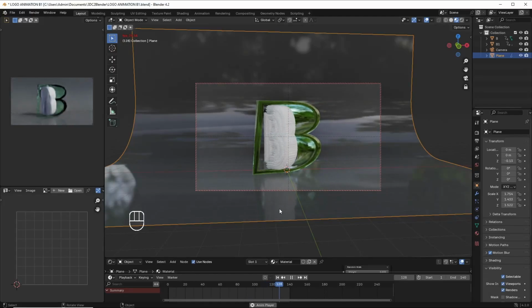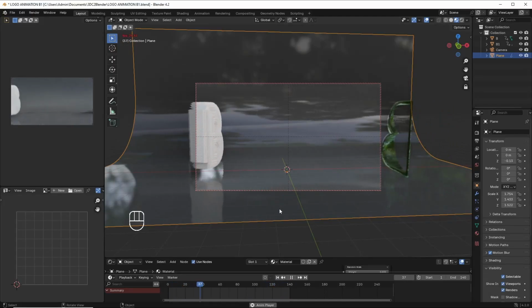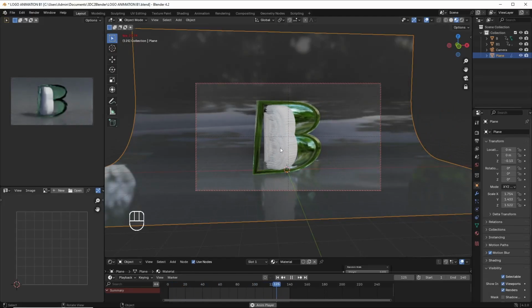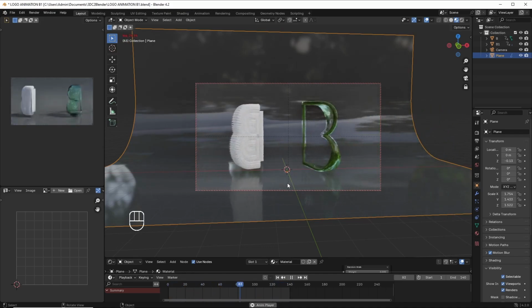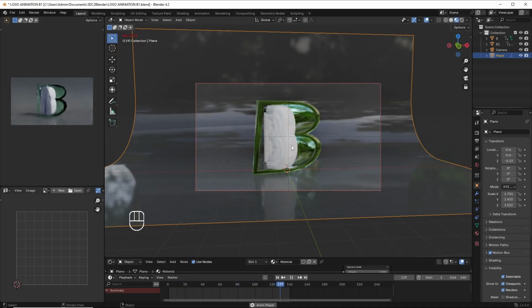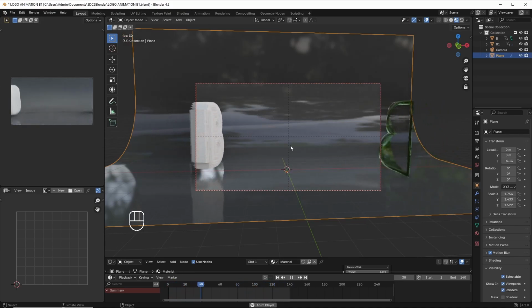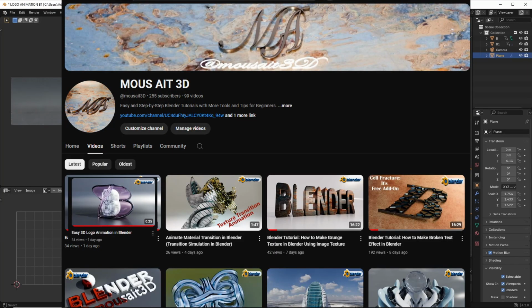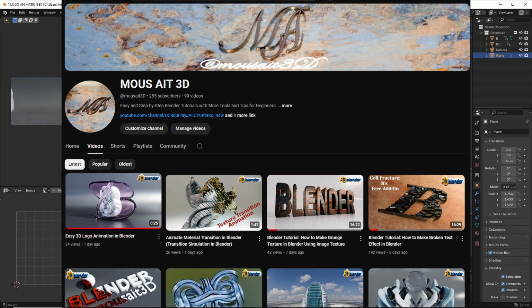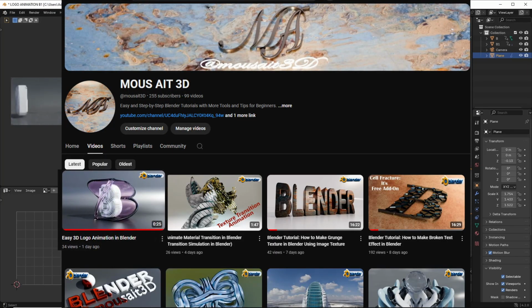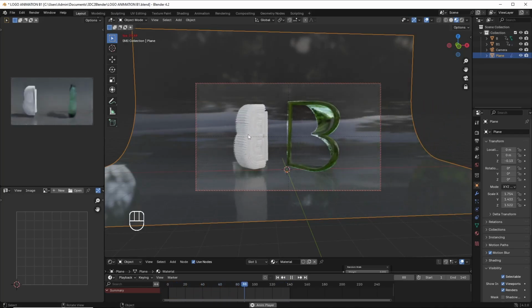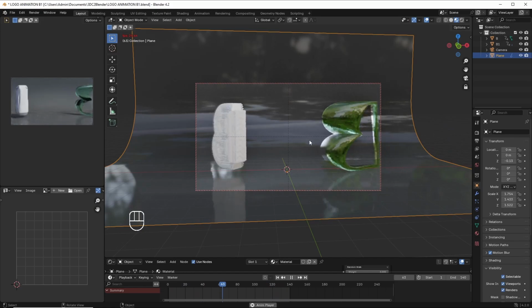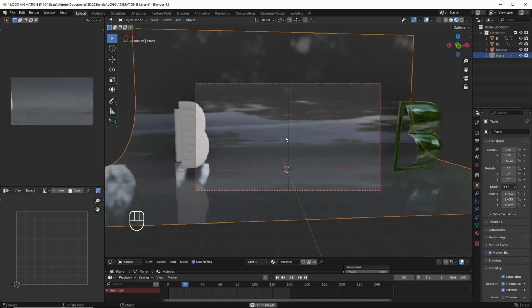Hi, what's up? In this video, I will show you how to transform any letter into a logo like this. We will animate it. As you can see, the final result here is not the same as this one, because I forgot to record the video. The goal is to give you the principle of how to make this letter like this and make your logo or text unique.